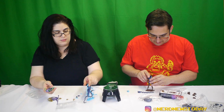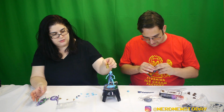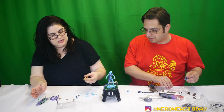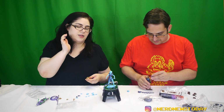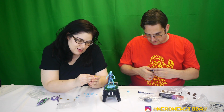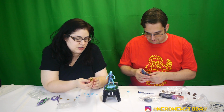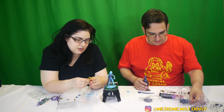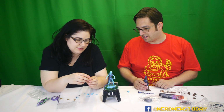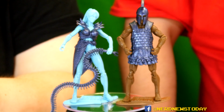Also, I do want to say, before I forget, I tried to mix and match the armor. Like I wanted to do this gold-plated stuff with this non-skirt. I don't know what we're gonna call it. And I was not successful in that. So I don't know if this specific armor is made for each other or certain types are, but that made me a little sad that I couldn't put them together as easily. Again, this is the cobalt blue armor that you can see here on both of them. They look good.